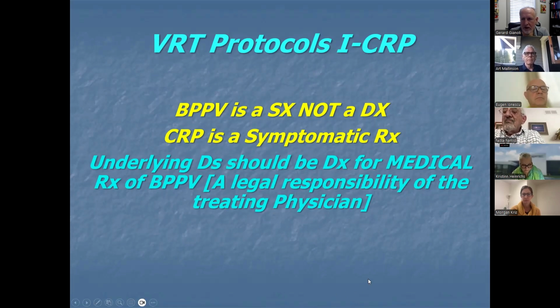Comments? Well, I'm with you on that. The way I always explain it to patients is, BPPV just simply means you've had damage to your utricle. It doesn't answer the question as to why the utricle was damaged. If they're fortunate, it's a single episode and then just canalith repositioning fixes the problem. But when someone has recurrent BPPV, it means they have recurrent utricular damage, and you pretty much have to figure out what's going on. And I tell the patients the BPPV is the smoke, but we're looking for the fire.